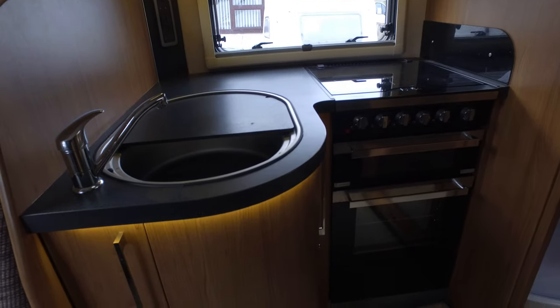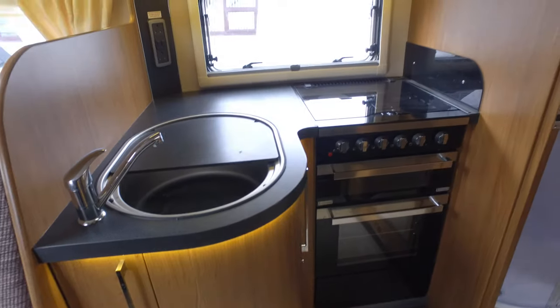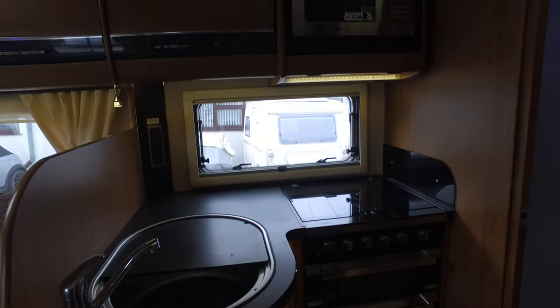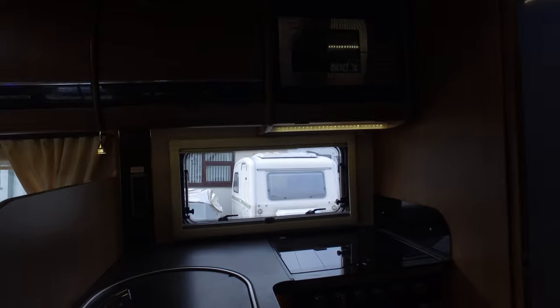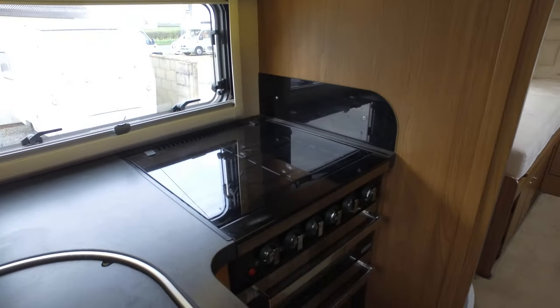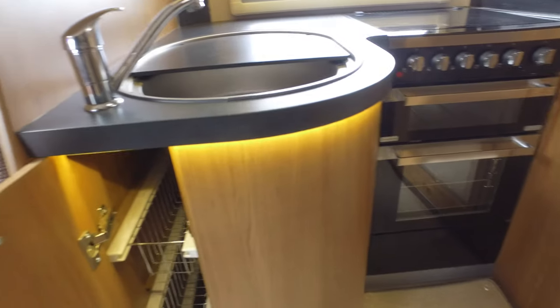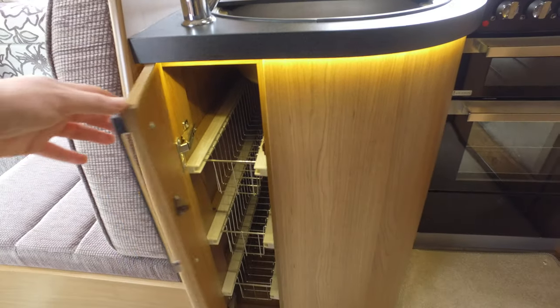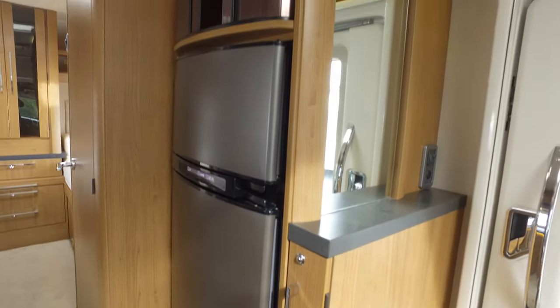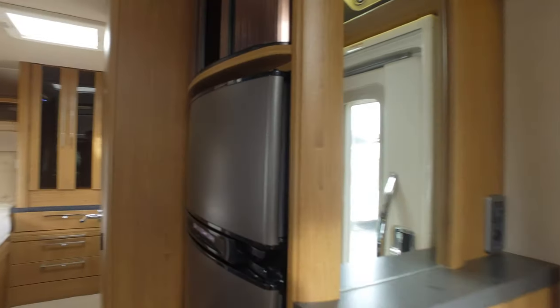The kitchen, although fairly small, is very well thought out. We've got a drainer and chopping board over the sink, a microwave, a full cooker system with a three-burner hob — one electric — and both a grill and an oven. There's lots of storage as you've probably seen from the pictures. We've also got a double fridge freezer, so this has a freezer as well as a fridge, and lots and lots of storage.